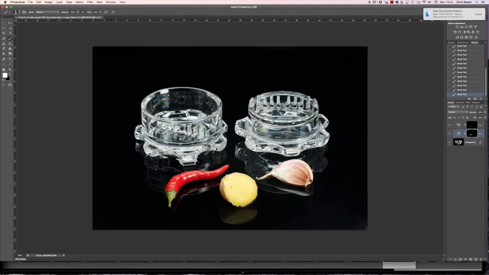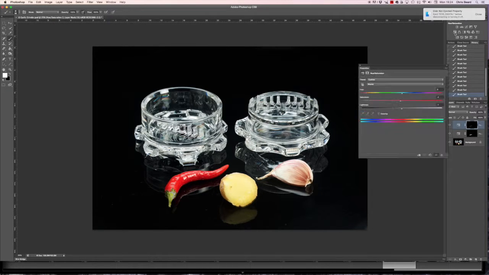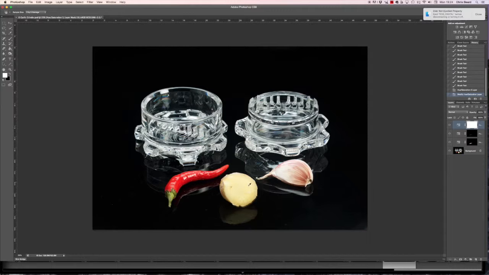So reds are particularly prone to going out, but also yellows. And by doing it this way, we can see the ginger here is yellow, but that's in gamut. But there's a little bit of yellow in the green bit of the chili. Another hue saturation layer. Click on the area so we can see it's yellow. Just by desaturating it, and this I've increased the lightness. Can you see how the ginger's now gone really pale?